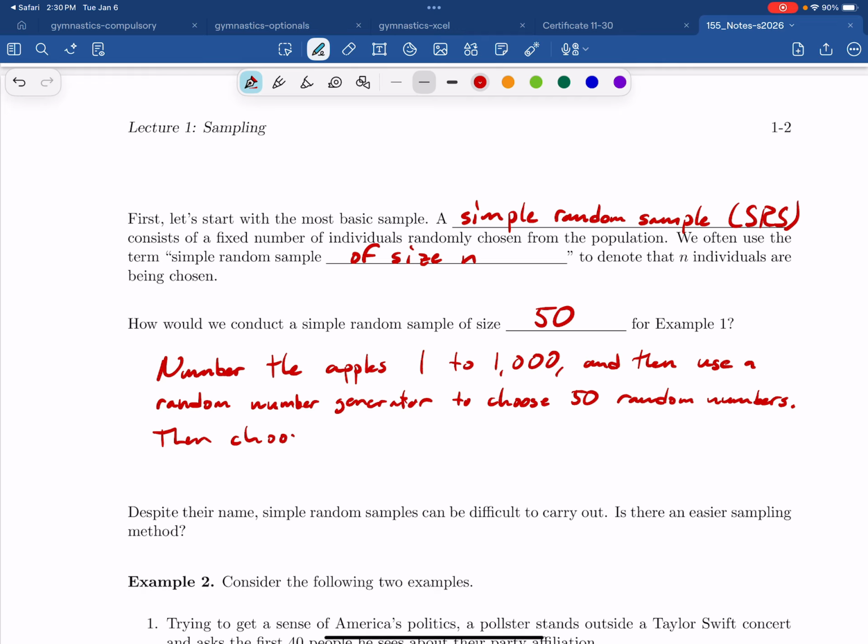Then choose the 50 corresponding apples.